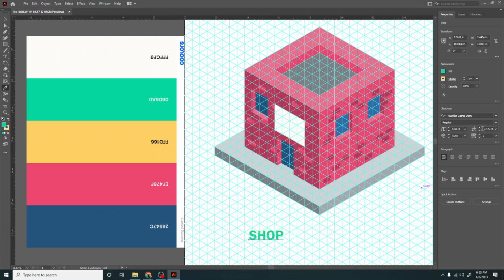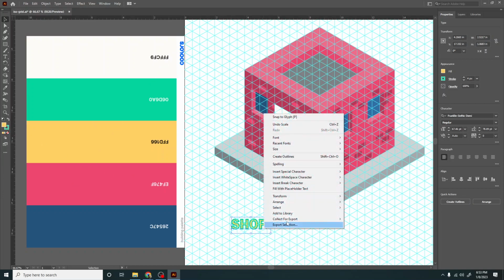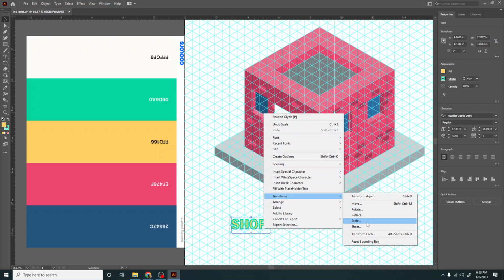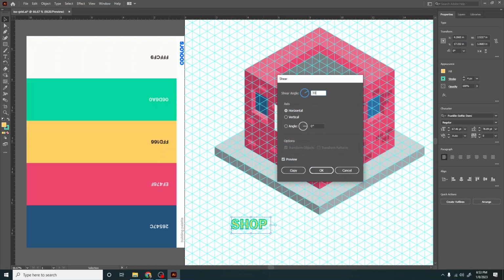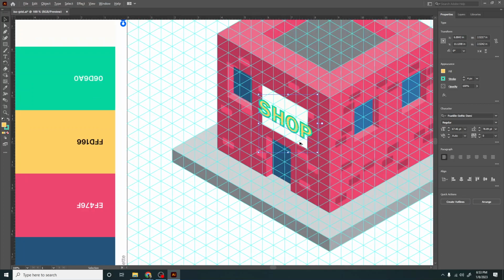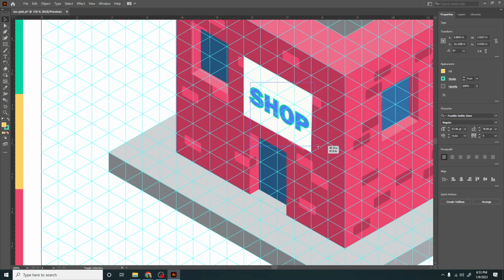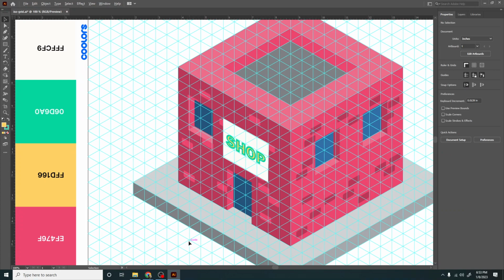Just in case you wanted to use all of your palette. All right, and so in this case, we can just swap these out here. Okay, so that's good. We can just right-click on this, say transform, shear, and then we're going to do 30 degrees, I think. Oh, vertically. There we go. Press OK. And just drag it right into the middle there, and make sure we scale it down to fit. Shop. Obviously, you can change it to whatever you like.